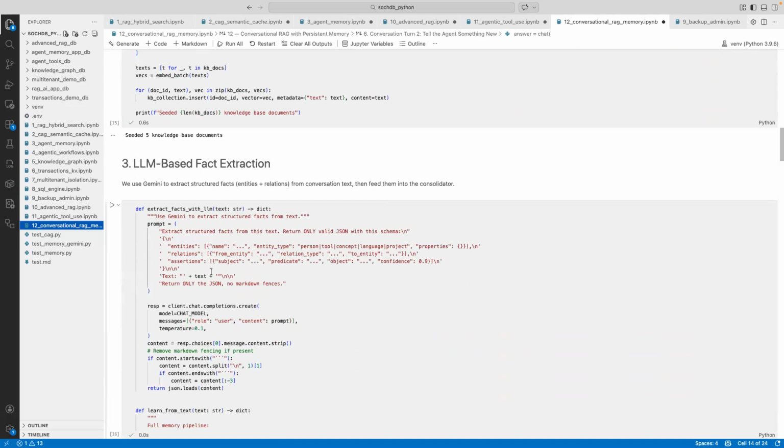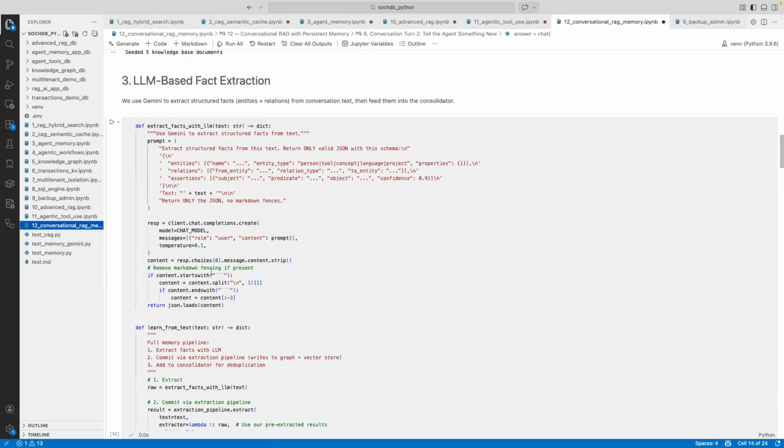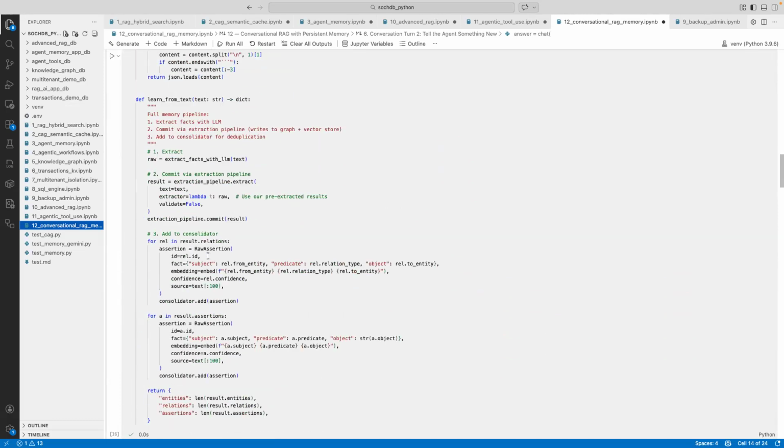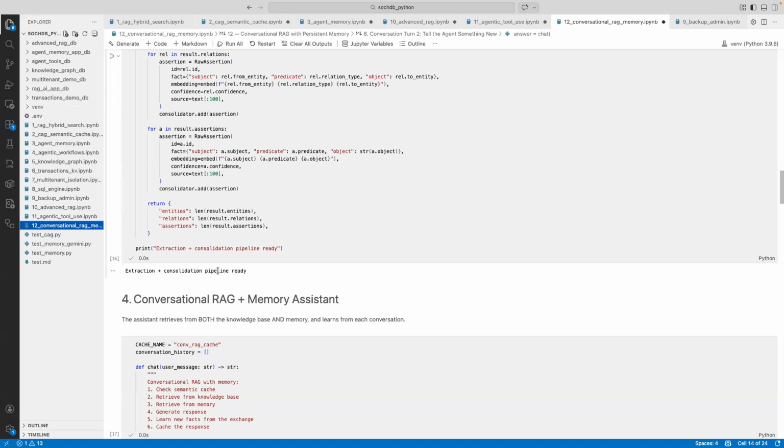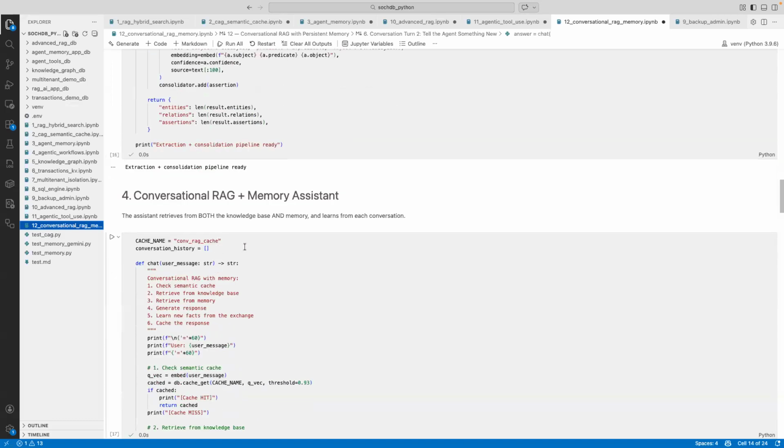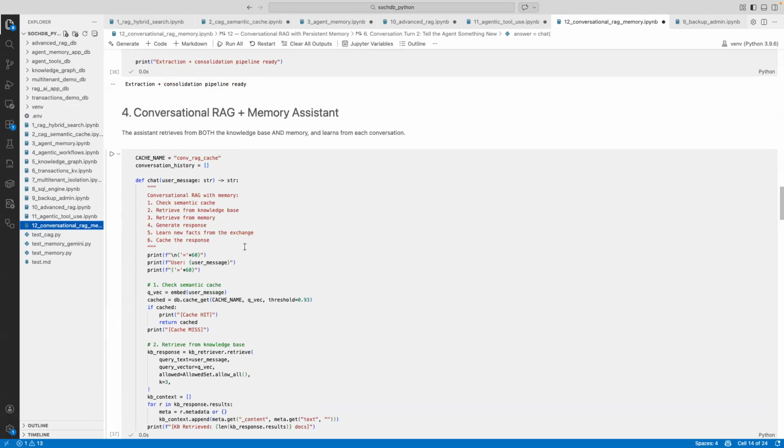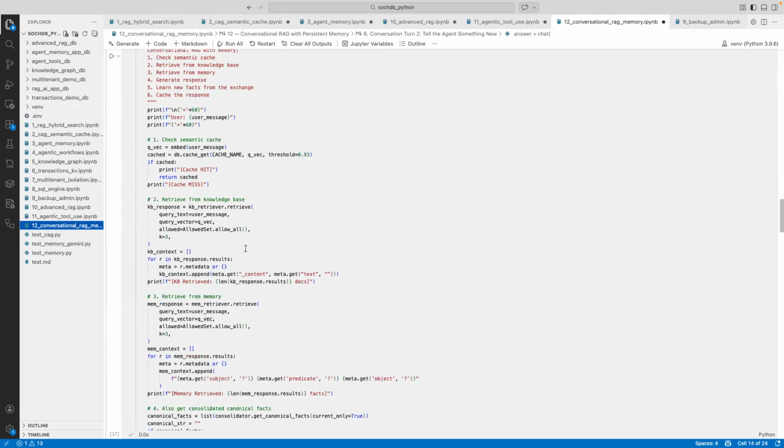This is the LLM based extraction. Suppose now if you ask a question, like, on that collection, should I be able to retrieve the information or not? So this is how the code works. It's able to get that. And the next is building up the memory. During the conversation in the chat, I should be able to hit that cache and get that answer again, instead of going back to the data knowledge.